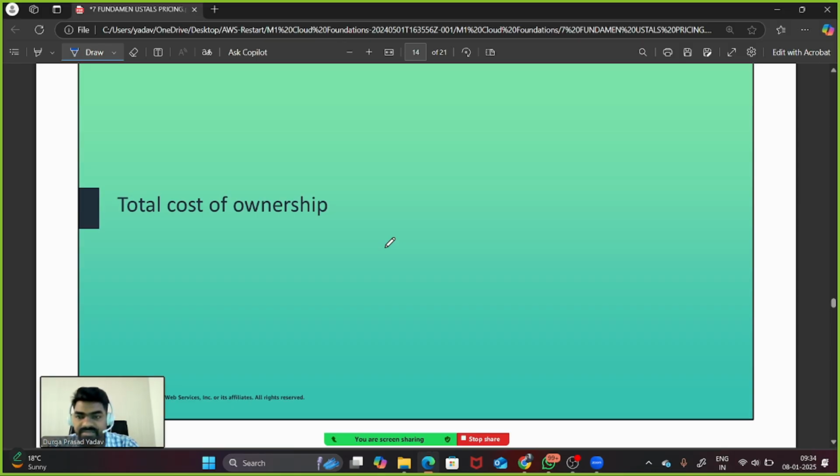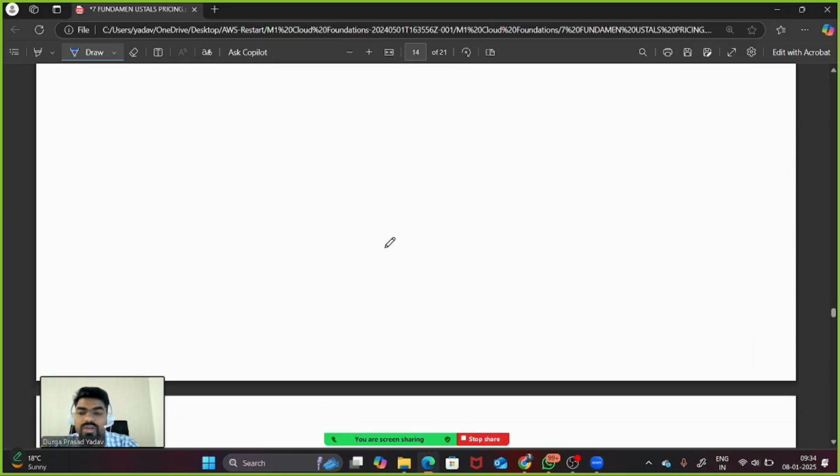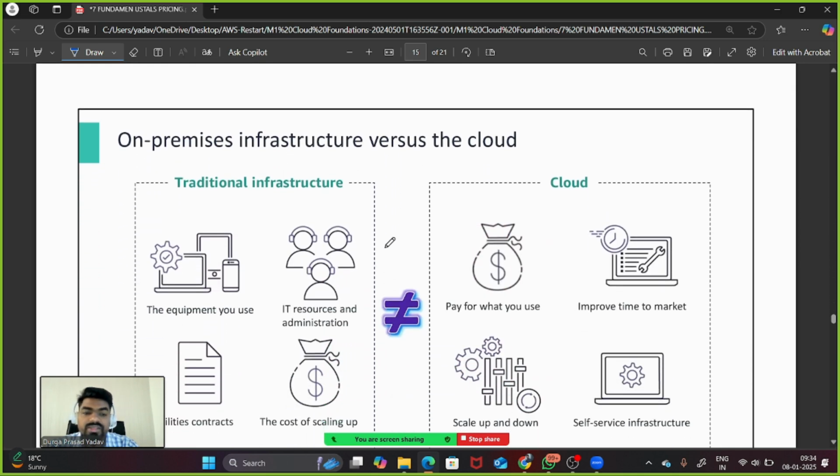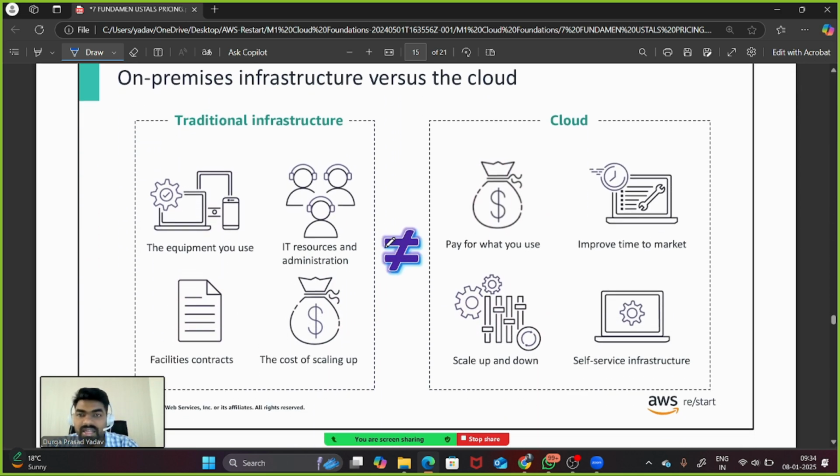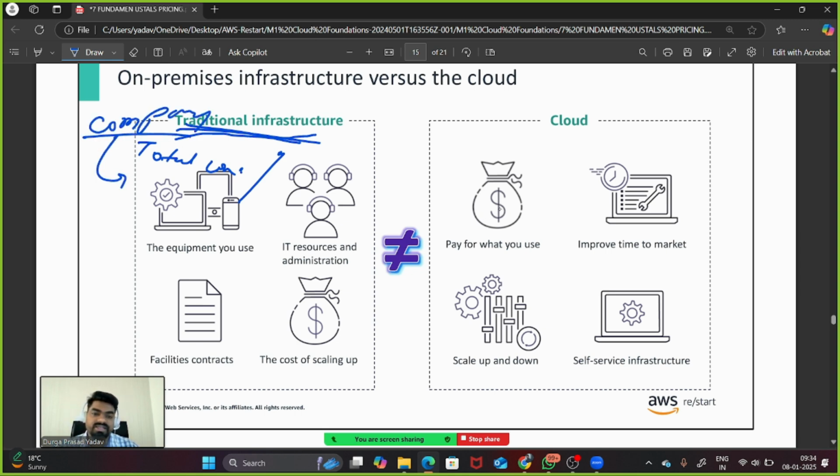Then, total cost of ownership. When we talk about total cost of ownership, guys, as you know, in traditional infrastructure, sometimes we call it on premises, sometimes local, the total cost of ownership goes to the company that is setting up their data center.